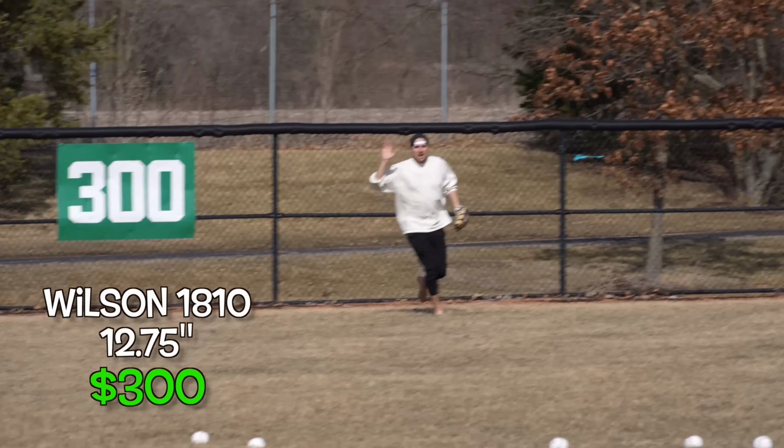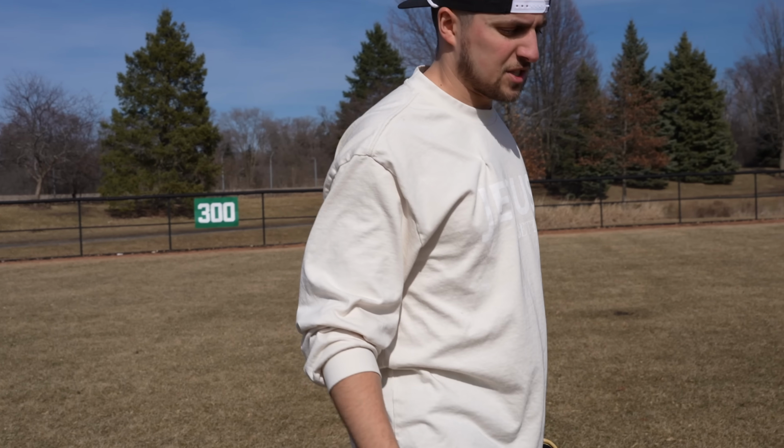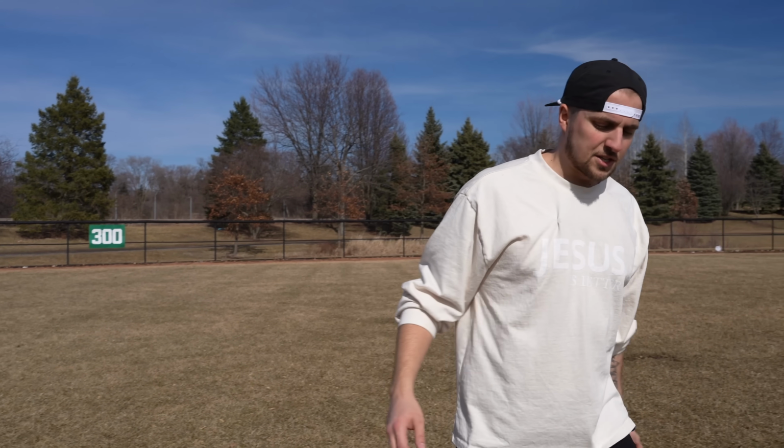All right, I'm very confident with what I'm about to say. I'm so glad we got out here and actually took some fly balls because that helped me learn so much. I think right now these are 2 of the best, or just the best, outfield gloves you can get. If you are an adult and you know you like a bigger glove, you want something that's 12.75 or even bigger, I would go with the 1810. All right, go with the 1810.